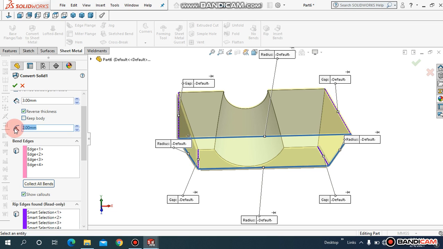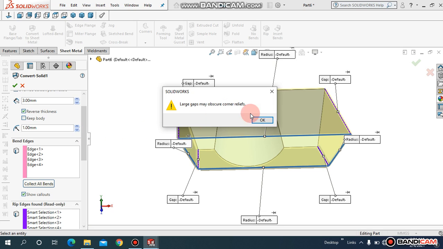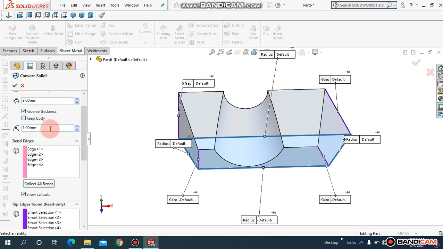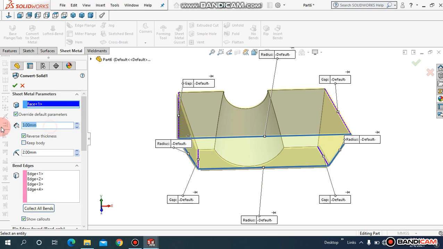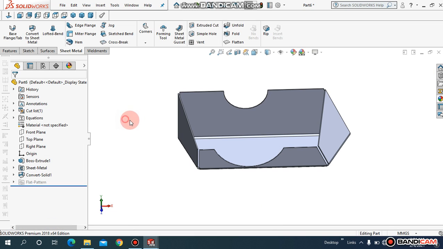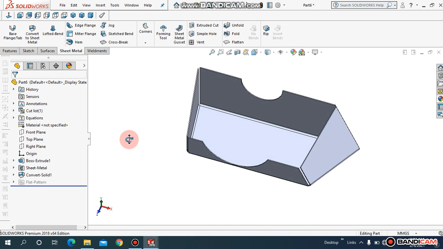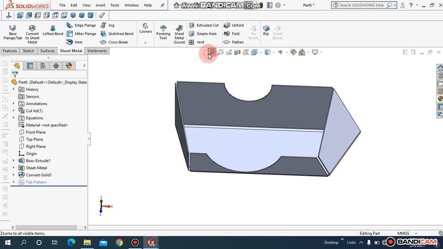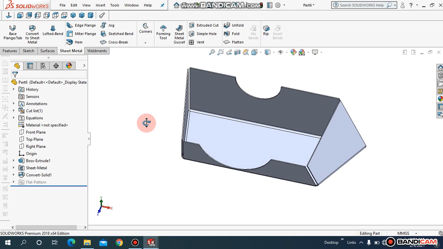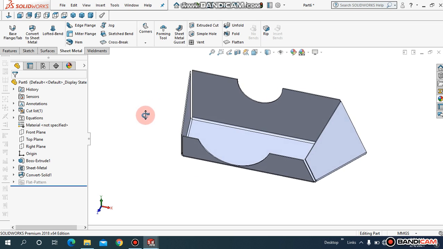Here you can just make it 1 or like 2, and you can change the thickness. Let me keep it 1, again check OK, and you will see I have changed the thickness of this object. So hopefully you understand how you can convert a solid object into sheet metal.